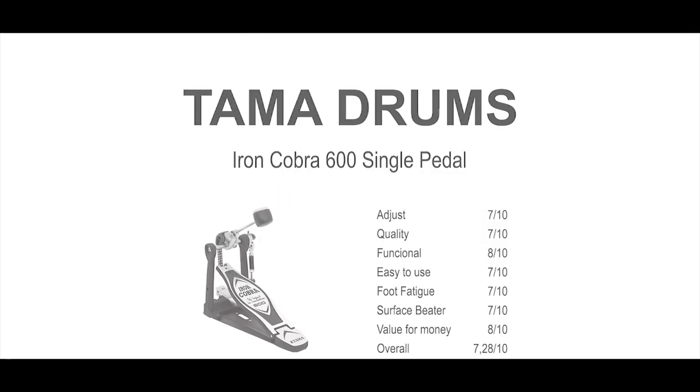Okay, so the Iron Cobra 600. Well, it's the same feeling as the Iron Cobra 900, but it doesn't have the long board or the Cobra coil, and the cam is the black cam for the Power Glide, so it was not good for speed. If you like this pedal, please go for the 900 series because it's much better.